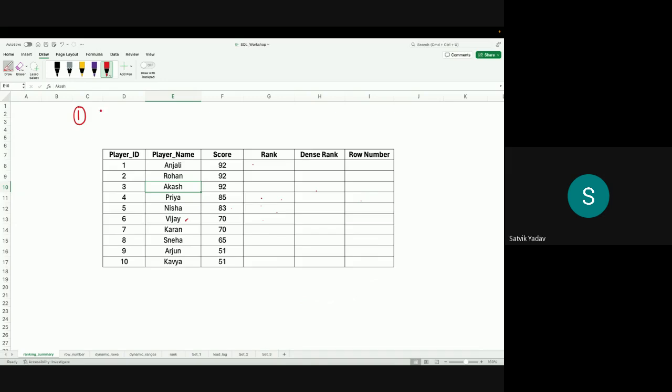Tell me top 3 people with the highest score. Let's say I ask you this question. Which function do you think will be more beneficial?